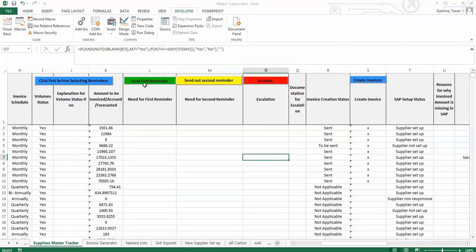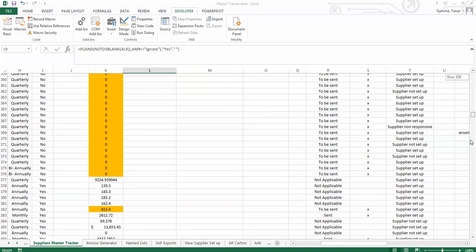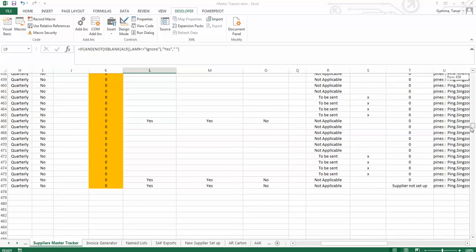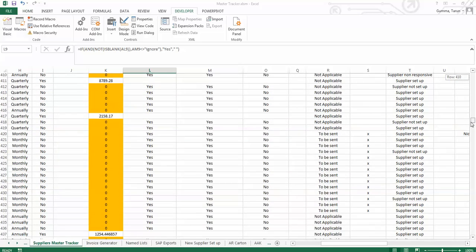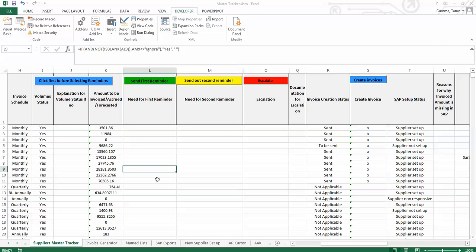The send reminder button itself and all the reminders in general loop through all the rows, and for all the ones that have a yes based on the formula, so you can see like in the rows below, you can see the yeses, so you have to send them a reminder. So for all those rows that have a yes, it is going to generate an Outlook email with a customized message, and you can see the guide on how the message looks and how it works.